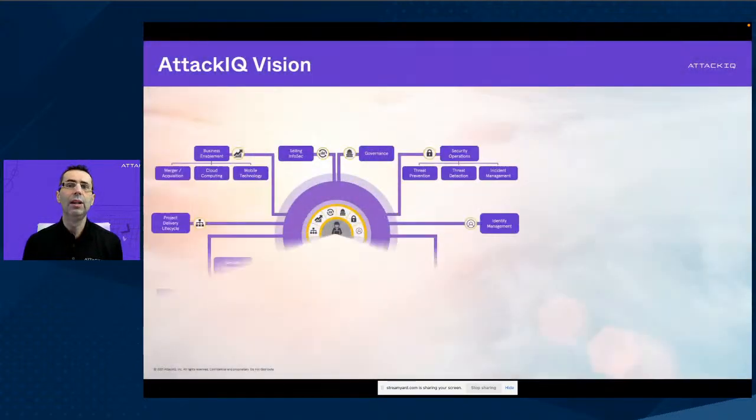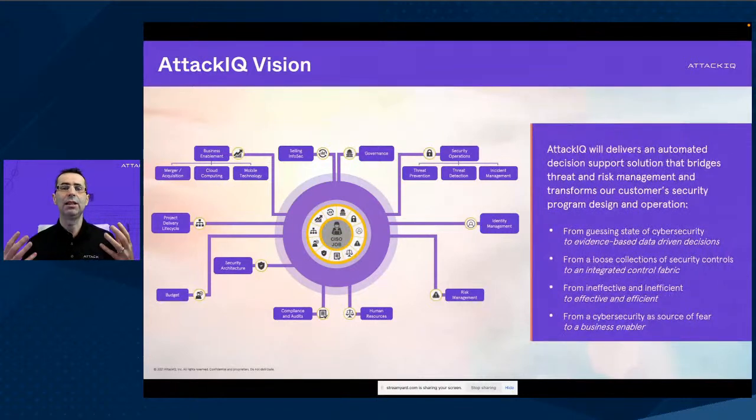So Attack IQ is building that decision support system for customers. And this is very interesting to CISOs because it's never been done before, where you test security controls at scale in production and use that telemetry to tell an organization what's working, what's not working, where they should invest next, and answering all of those questions. But more importantly, giving the CISO evidence that tells them exactly where they're at in their cybersecurity program and their posture and their resiliency and their readiness. And that's enormously valuable to CISOs.